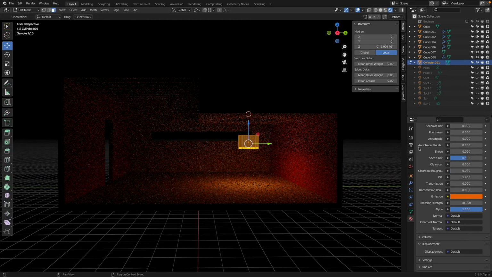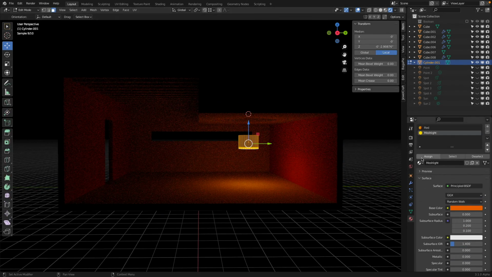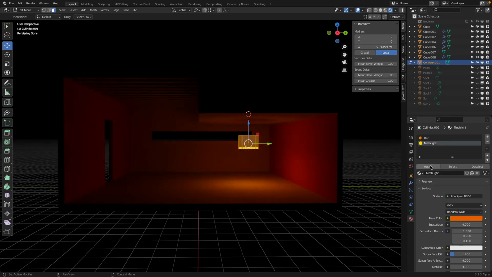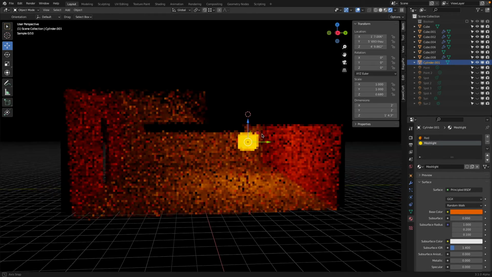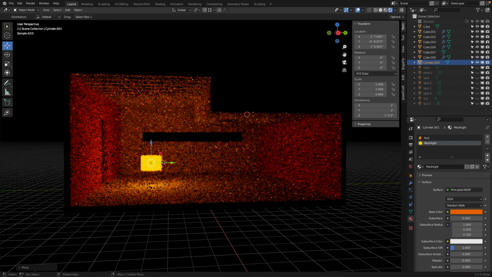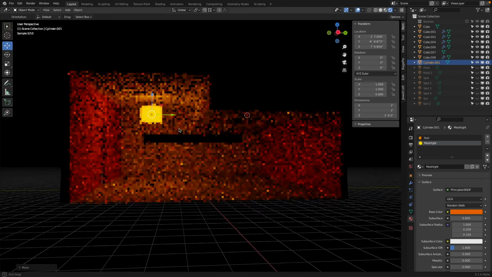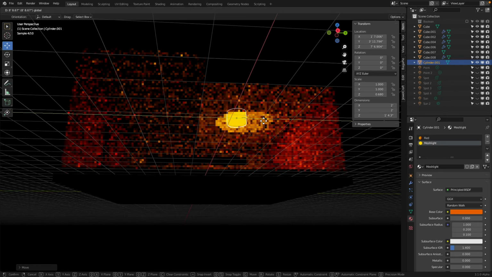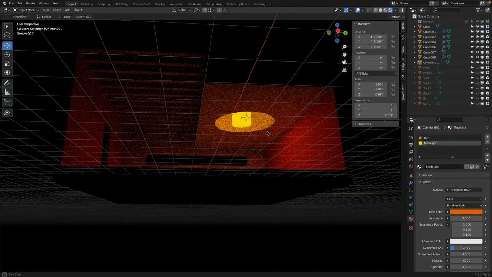So for example, here I will now go into edit mode, select the whole geometry, select this mesh light, click assign, and now the whole cylinder is actually becoming, well, a light body. So it's pretty cool. It's quite nice to work with. It's very, very creative what you can do with it.